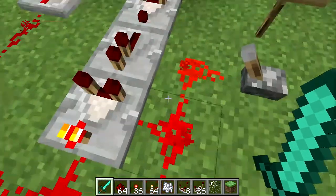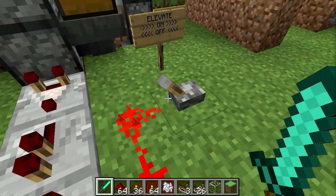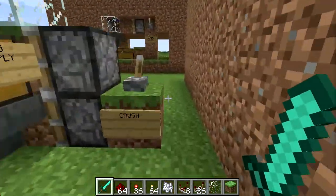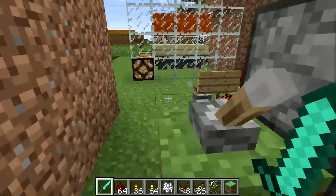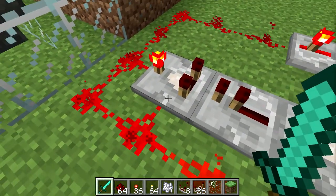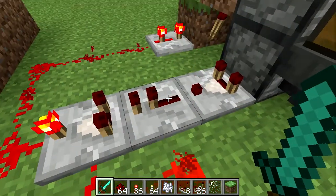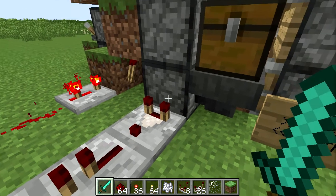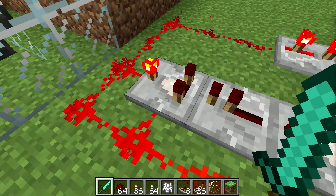By throwing a lever or some other power source, when you power this, this comparator will never trigger. There were a couple of eggs in the system — let's see if anything hatched. No, okay good. By putting power onto this here, this comparator will never fire, because when there's something in here, this comparator will go on at a variable level to indicate how much stuff is inside the dropper.